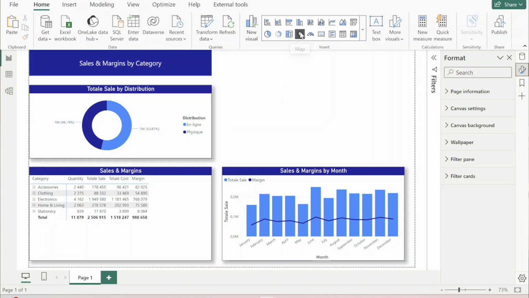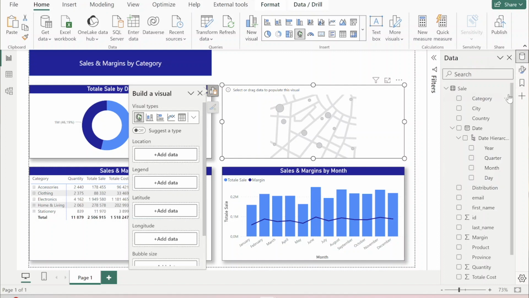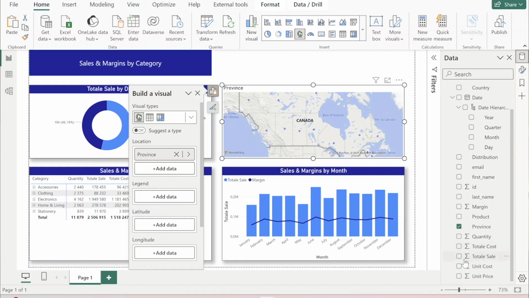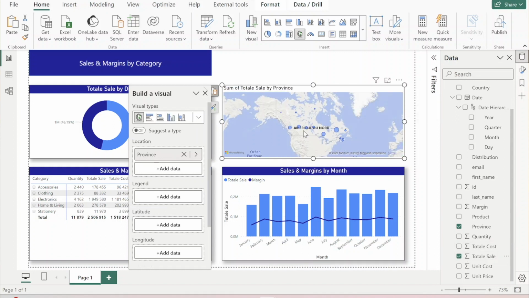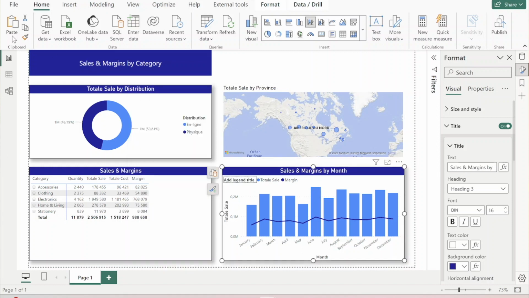The next one will be a map. I want to have my sales by state or province, since we're in Canada for this one. I'll select the map. I'll get data. For this one, I want my province. I will select again my total sales. Now we'll just change a bit the look. Before doing that, we'll change the title to sales. This, delete. I'll copy the style from a previous visual, as I showed previously.